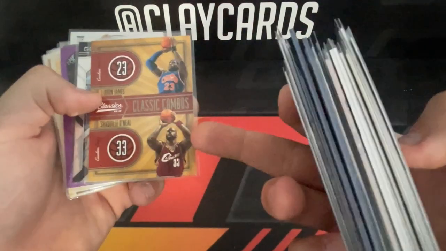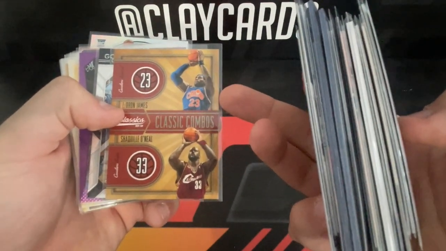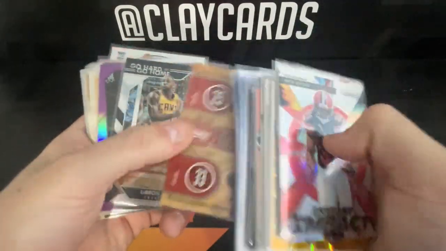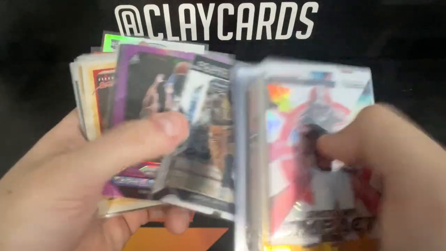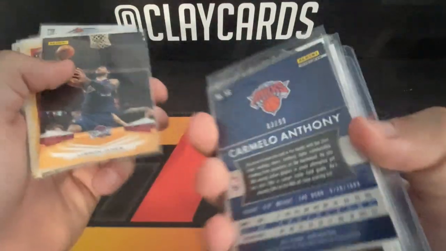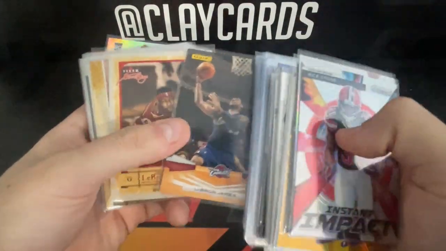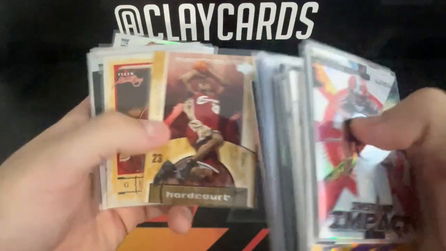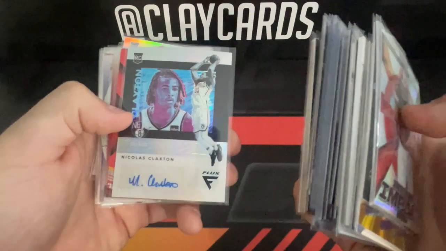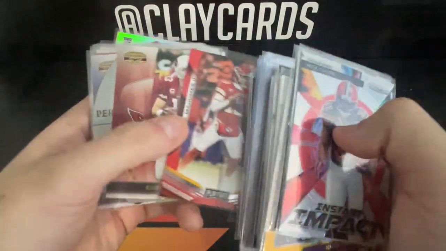Ja Morant rookie, LeBron Chronicles, LeBron and Shaq. Shaq doesn't have a ton of stuff in a Cavs uni. And plus you got the Cavs throwbacks there, which are some of the greatest Cavs unis they ever put out. So cool card there. LeBron Prism insert, Carmelo Prism purple from 2015, numbered out of 99. Another LeBron base, some more LeBron stuff. Nic Claxton, Flux, rookie auto. Good year, Claxton. Mahomes Playoff.